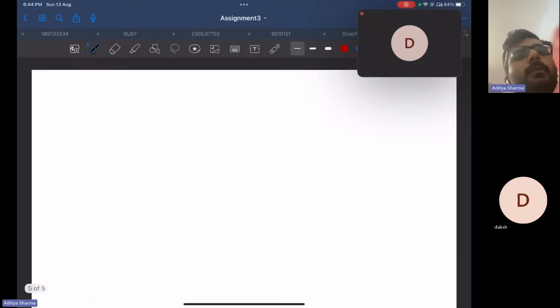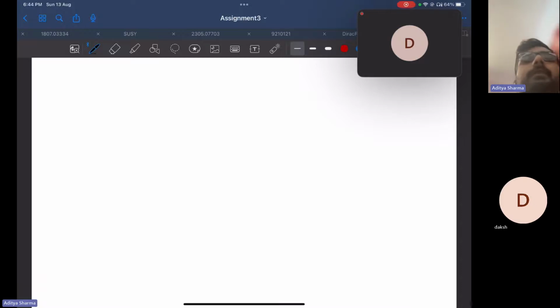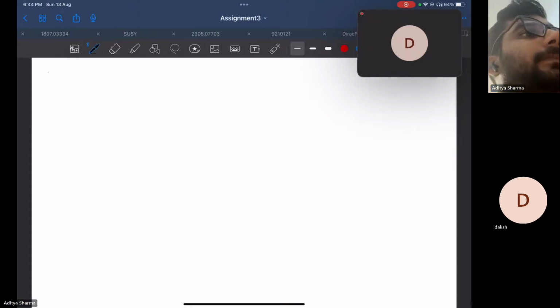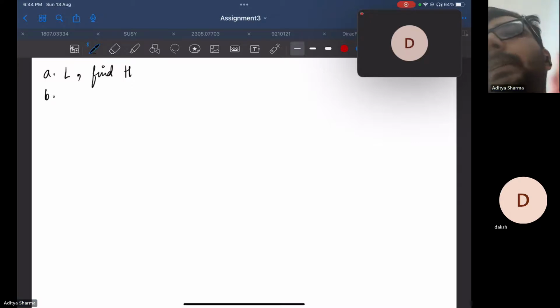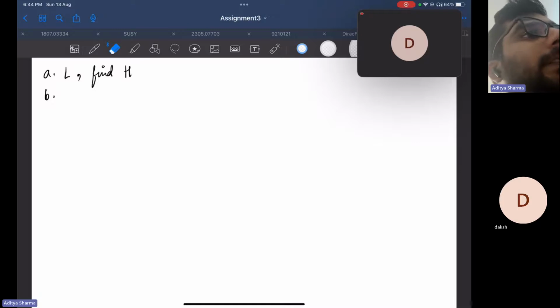So I'll give you one homework regarding this. If you find time, do it. This is a small thing. You have got the Lagrangian. Find the Hamiltonian. It's standard. No, leave this. Find this thing. This is interesting.